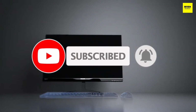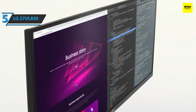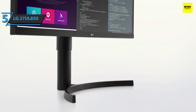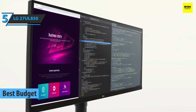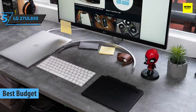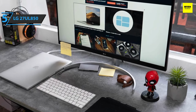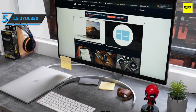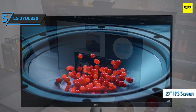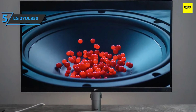Now let's get started. For all you folks looking to save money and still get a good product that checks all the key boxes, we have singled out the LG 27UL850, the best budget 4K monitor on the 2021 market. The LG 27UL850 delivers surprising clarity and vivid colors for the listed price, including support for HDR content. The size of 27 inches with native UHD resolution makes this item ideal for creators and editors of multimedia, as well as for fans of AAA video games.